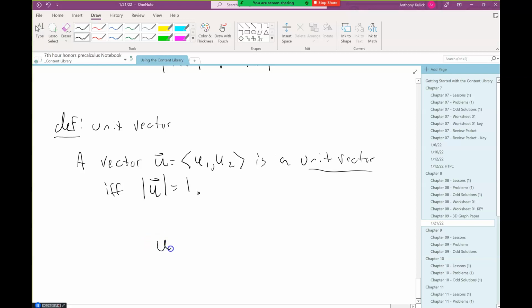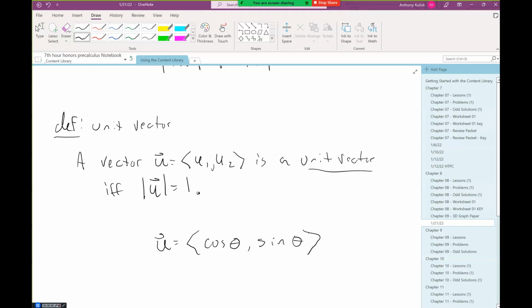Well, okay, what do those unit vectors then look like? Well, every unit vector is in the form cosine theta, comma sine theta. Remember, on the unit circle, every point on the unit circle can be represented as cosine theta, sine theta. Every point on that unit circle is 1 unit from the origin. So the component form, tail at the origin, head at the point cosine theta, sine theta, has a magnitude of 1 because the vector is 1 unit long. And since there are infinitely many points on the unit circle, there are infinitely many unit vectors.